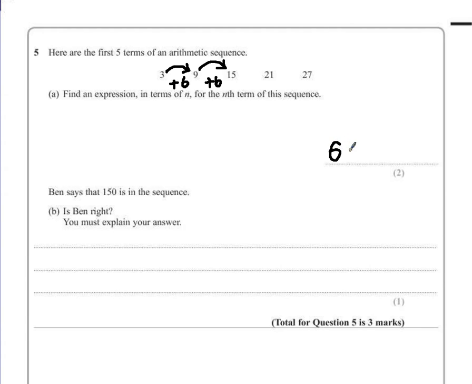From that, we multiply that by n because that's our position number. So we're trying to find numbers that go up in 6s and that would be our 6 times tables. Now at the moment, 6 times 1, to give the first value, would give us 6. So what we need to find is what's called the 0 term. And that's a number that comes before the sequence. What happens when this is 0? So we count backwards in 6. 3 take away 6 would be negative 3. Which means our nth term rule would be 6n take away 3.